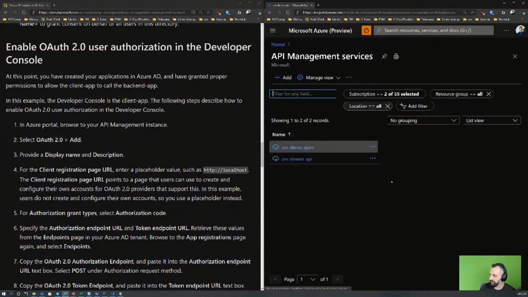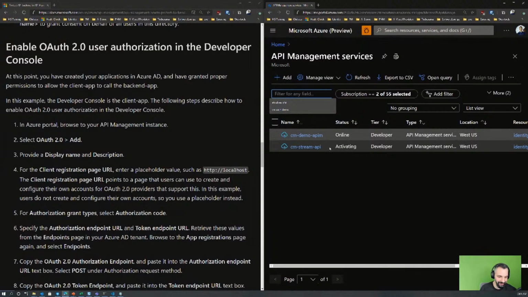Out of curiosity, these are still activating. Is it Sunday morning and nobody wants to activate my API management? I don't know. Yeah, it is working. I know it's working, but we'll use the one that I had from before. And lesson for the next stream: if you have resources that are going to take a very long time to deploy, deploy them beforehand. I could have done it last night, but I wanted to show you how you set it up.